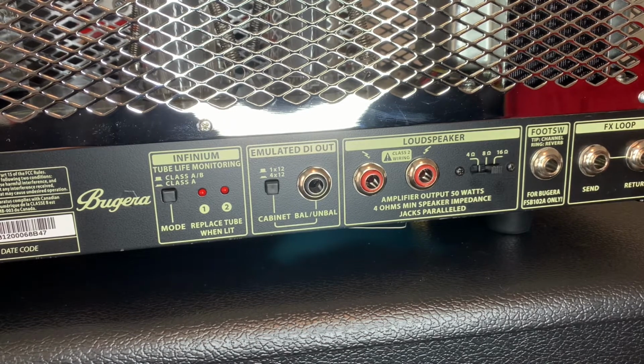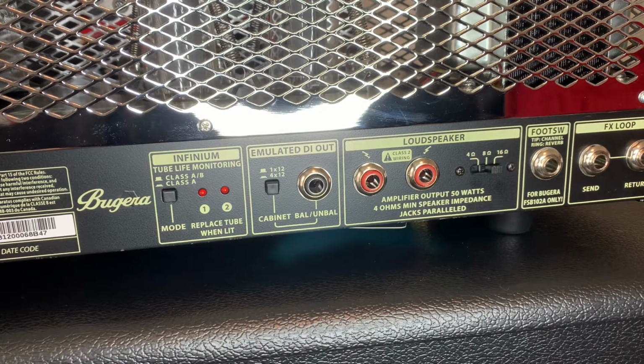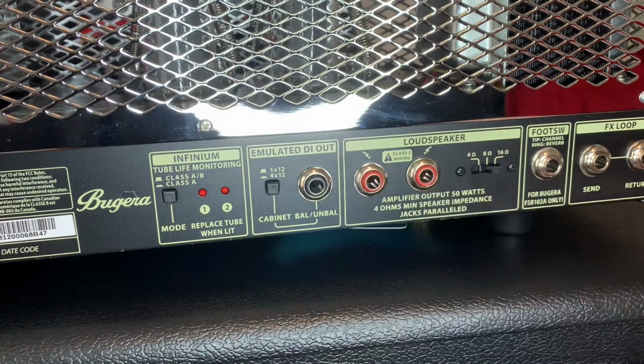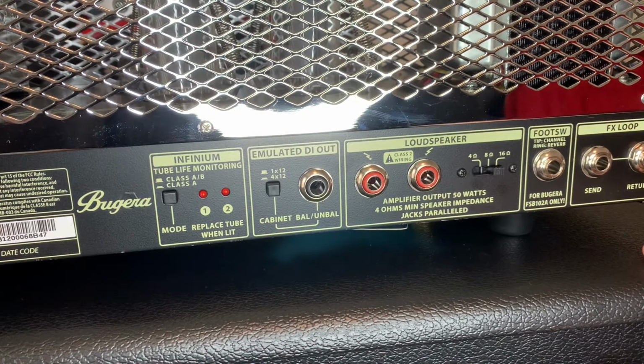Obviously this is a 50 watt head, so as long as you're over the 50 watts with your cab, you should be good. I recently picked up a 50 watt VHT cab, and I ended up swapping out the speaker for a 150 watt Eminence Texas Heat. Sorry, my kid's out there screaming. So now it sounds incredible through this. Also, you've got two outputs here, so you can run two speaker cabs at once, which is pretty incredible. Make sure that your speaker cabs are the same ohmage, that way you're not jacking anything up.